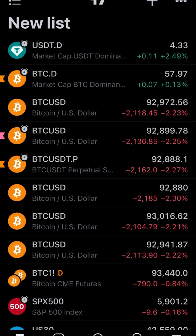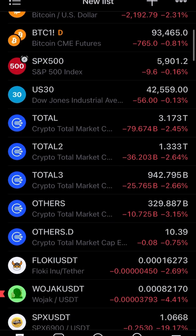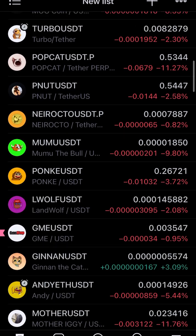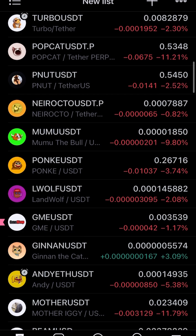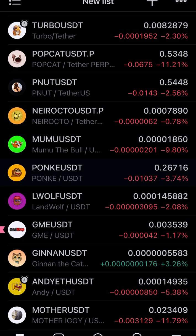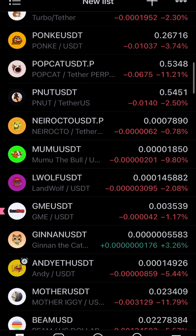And so really in a bull market, all I'm looking for are capitulation events where I can buy more, because I'm in quite a few alts already. I'm just kind of trying to finish off my portfolio with either ones that I've got, ruined, like PopCat, unfortunately, got ruined, Peanut got ruined, Nero got ruined, Moo obviously got ruined, and a few others. I can move Ponky up here now that I'm in.